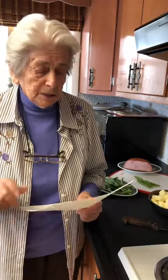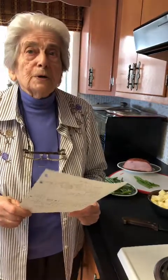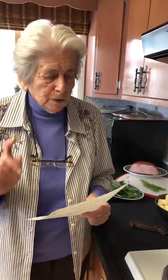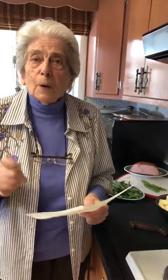So we have ham. We're going to have fresh string beans cut up bite-sized. Our potatoes will also be cut up bite-sized. We'll use one large or medium onion to your taste. You can also use carrots — it's optional. I'm not going to use carrots today. A one and a half teaspoon of salt, less than a quarter teaspoon of pepper according to your taste, and one teaspoon of parsley flakes. Water. That's it.